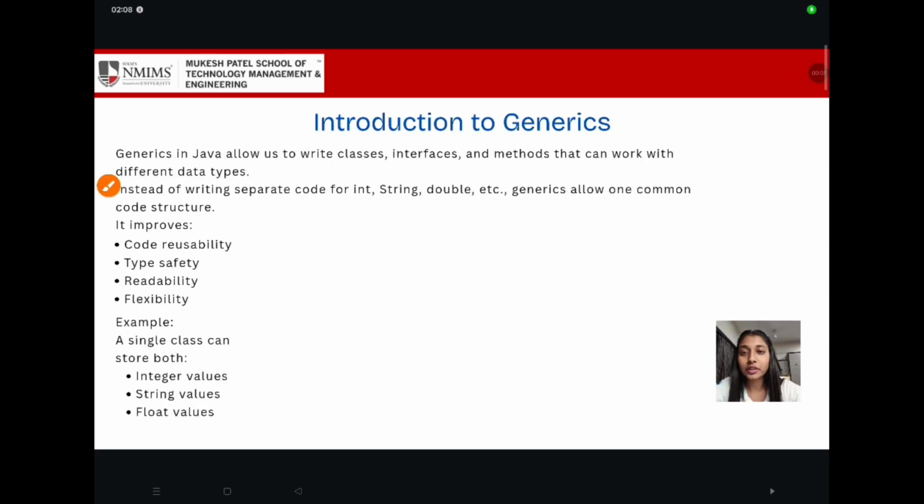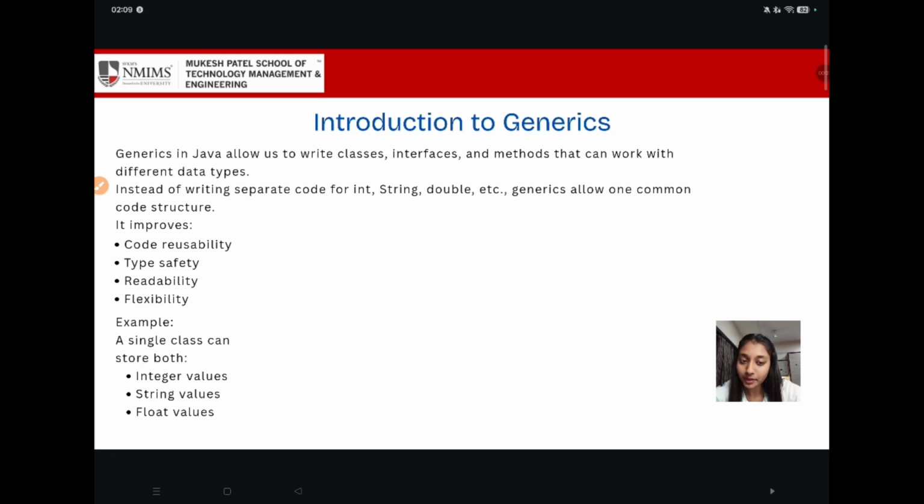Now we'll start with the introduction to generics. This topic comes under object-oriented programming using Java. So let's first understand what generics are. In Java, generics allow us to write classes, interfaces, and methods that can work with different data types.